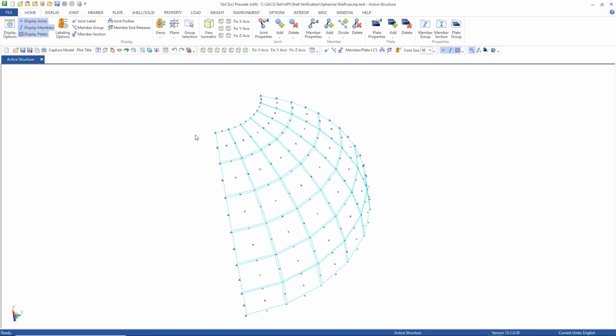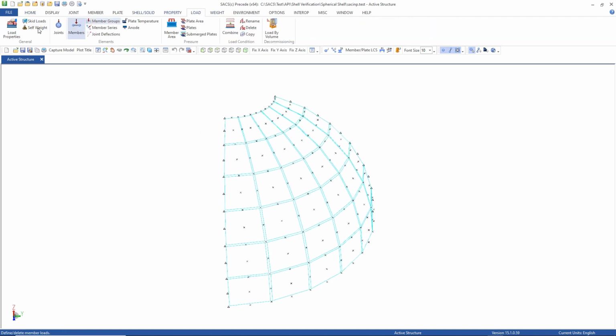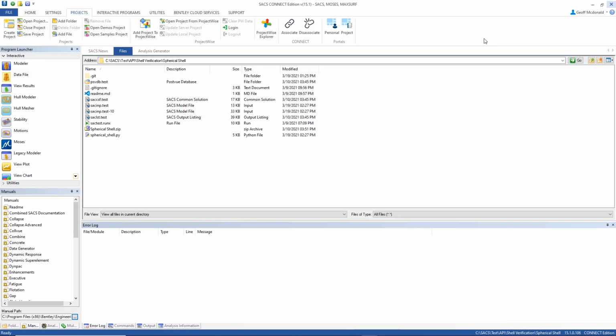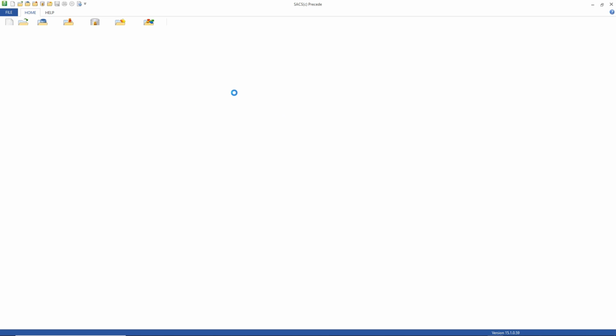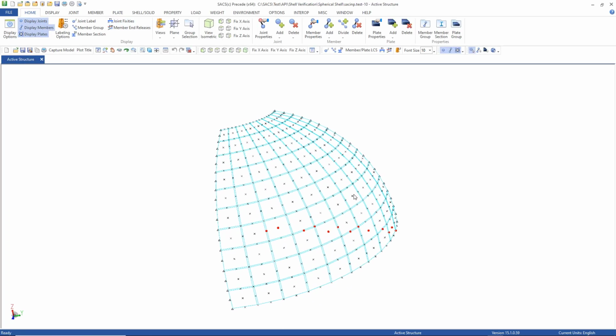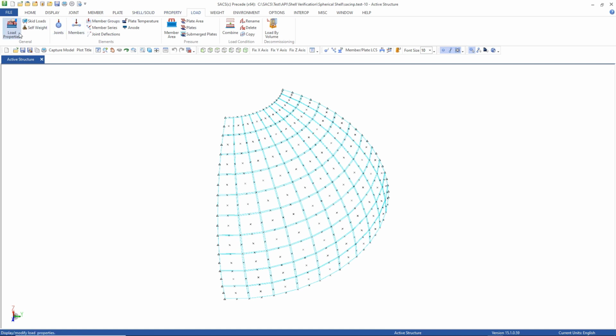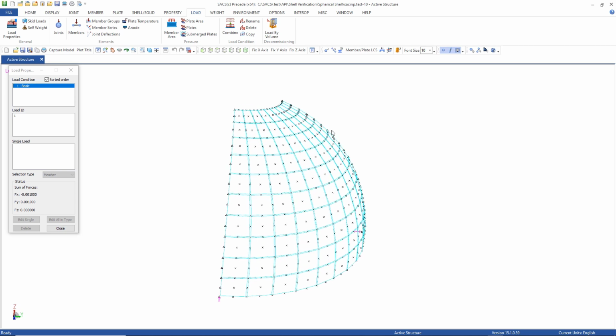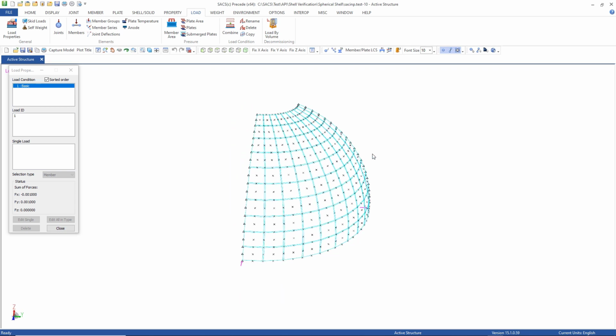So here we have our shell definition. We can see in the load properties the loads that are applied at the joints. And then I'm going to close this one down and show the 10 element mesh. And here you can see it's a much denser mesh, but we still have the loads being applied at the correct locations, and all of the boundary conditions are still along the sides. So that's just a basic example. Obviously, this would be specific to the geometry that you're meshing, what you would have to put as parameters, but this is what I've done for this one.